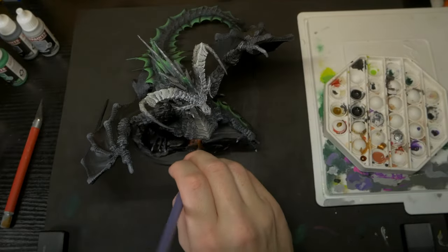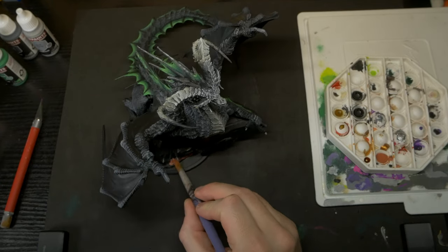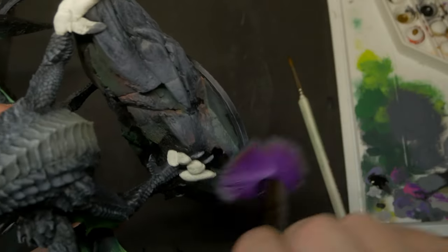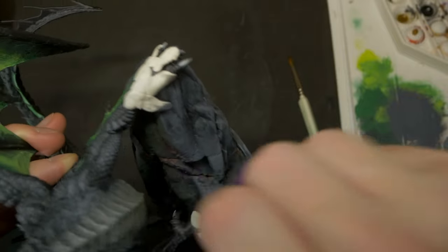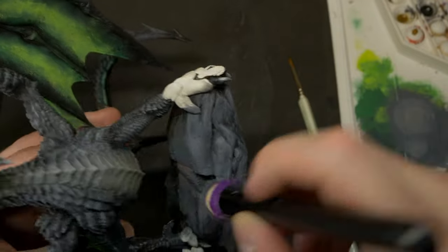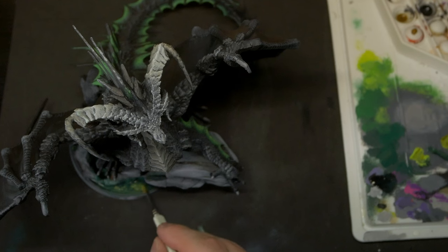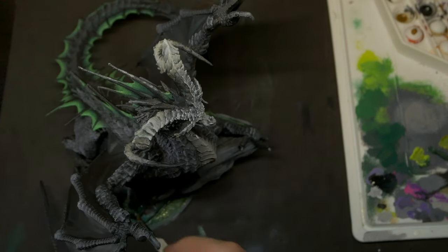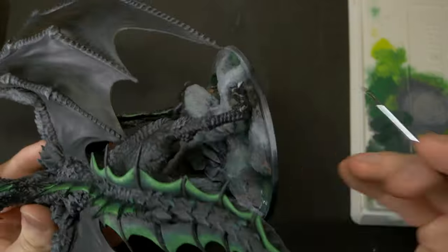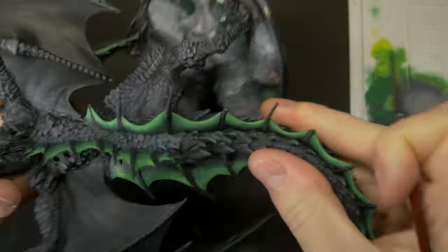For the base I throw down some very thinned down greens and browns all over the rocks, just to add some depth and colour under what will eventually be greys. I'll come in now with an overbrush of a few coats of deep grey followed by ash grey all over the base, making sure to have this a little bit brighter than the legs and the body, to help the darker colour of the dragon stand out atop its base. For these little acid pools I did a bit of a rough wet blend with some of our various greens left on the palette, and added in a little bit of Army Painter Oozing Vomit, just to get a nice mixture of darker and brighter greens with a little bit of texture from that effect paint. That all got coated with a heavy layer of gloss varnish, and with a final lick of black around the base rim, our ancient black dragon is complete.